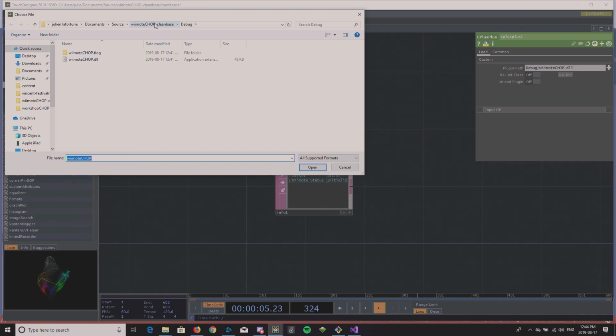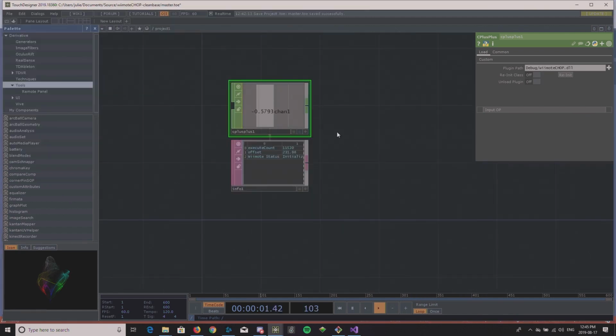Are you inside of the Wiimote chop clean base? So basically, same thing as before for the 141. You have maybe just an older build of Windows, so you need to retarget. How I found out, you saw at the bottom, it said in the output, invalid Windows 10. So basically the same kind of error that was there before. So this is two things. Yeah, so now you can save this version.